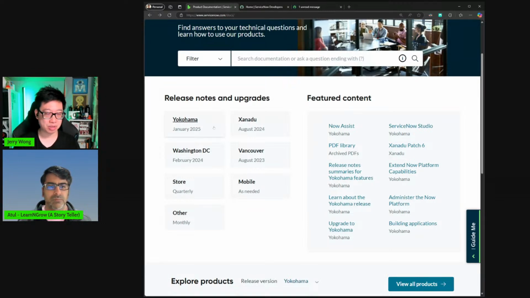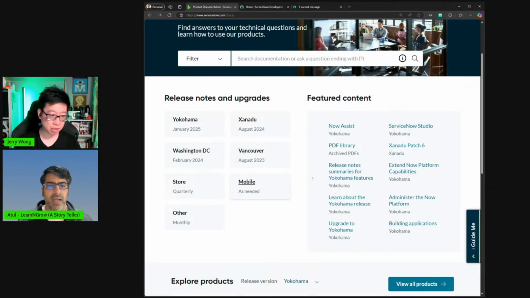So again, very much sectioned off where you've got the specific release names, and you can see the dates when they are released, which is really, really useful. You can see which one's the latest, which one's obviously previous, and then the previous versions that the customers are using.